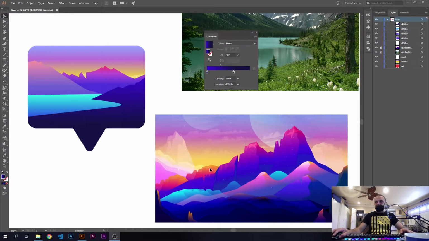I really want to use this very hot orange and pink in our illustration, so maybe we can drop it into a layer over here maybe, or somewhere behind these mountains. Let's see, this is all about trial and error, you guys. So I'm just gonna create a quick little scribbly shape. This is where we start to invent our own things. So let's say I do something like this.